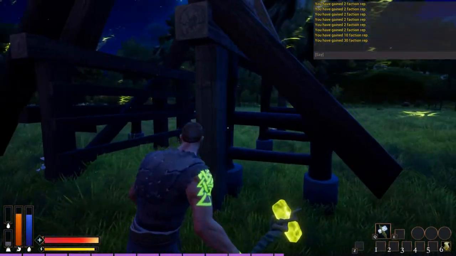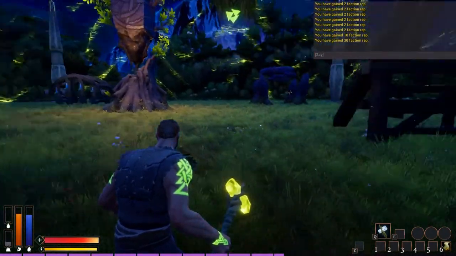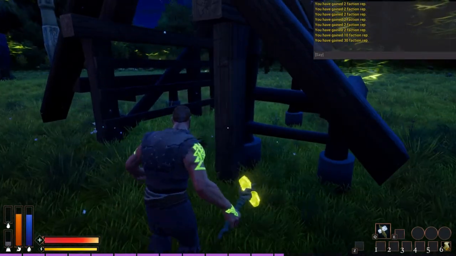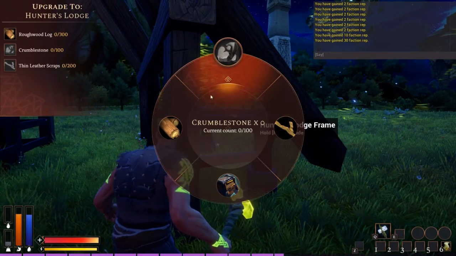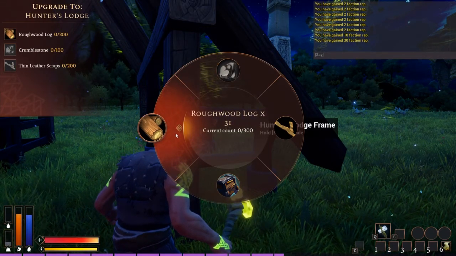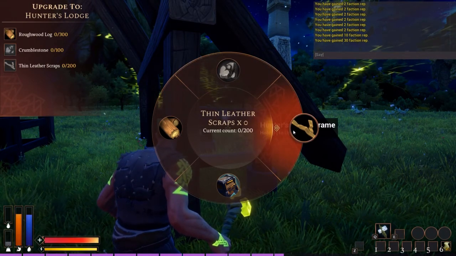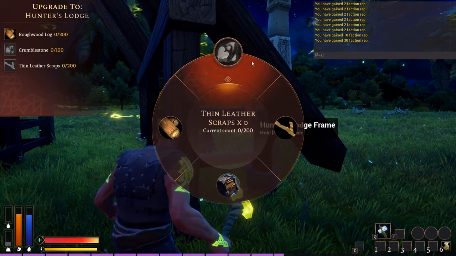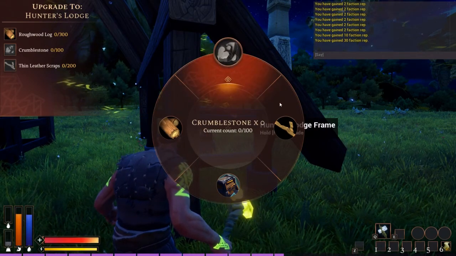Alright, so the first thing you really want to worry about when you first get to your base, and this is assuming that this is a fresh start server or you've joined or created a private server that's brand new, is these buildings will not be constructed. You see, it says here all the resources you require to construct it. I need 300 roughwood logs, you can see in the center there. I need 100 crumblestone, 200 thin leather scraps, and this down here is just the option to deposit all 3, any amount of all 3 of these that I have on me already, instead of individually like placing them in.